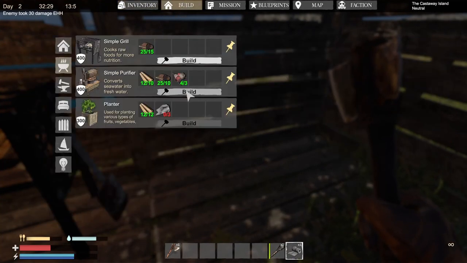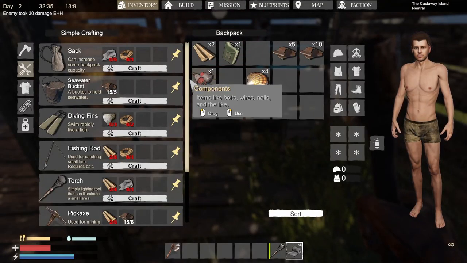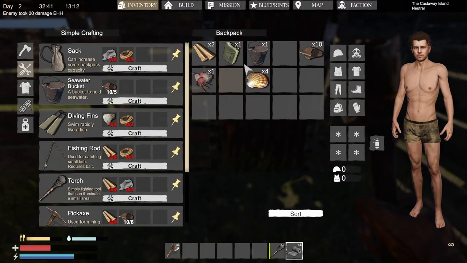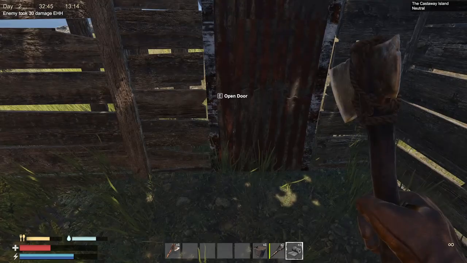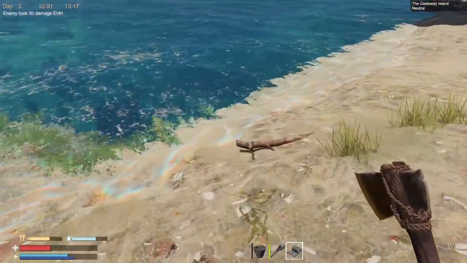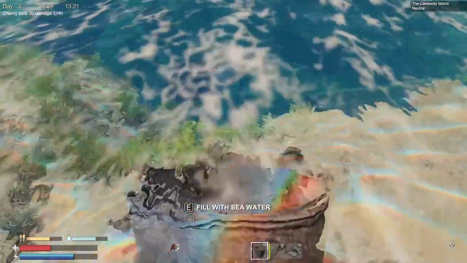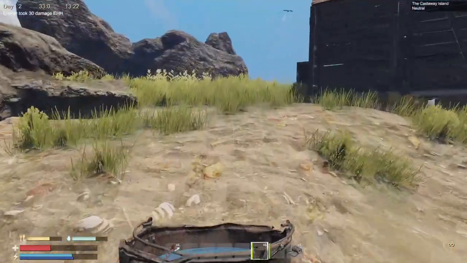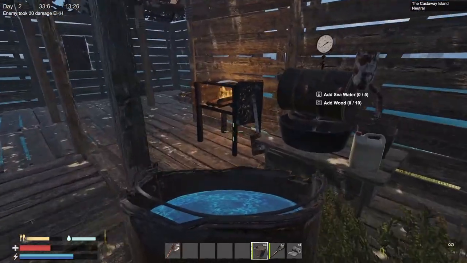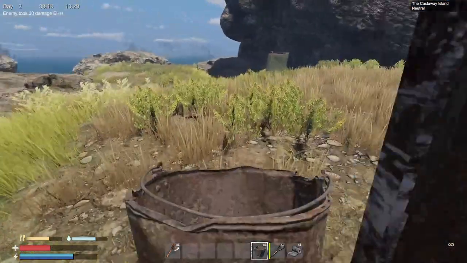Water purifier. This is the other thing that I wanted to try. And we want a saltwater bucket so I can get water. Be nice if those zombie alien things or whatever actually left us something other than dead bodies all over our island. Five buckets of water.